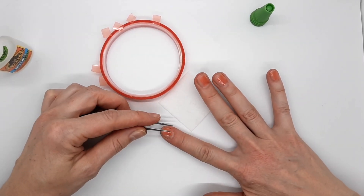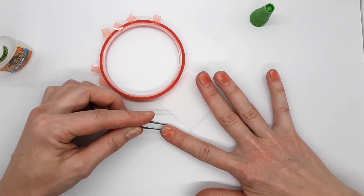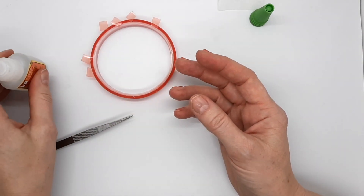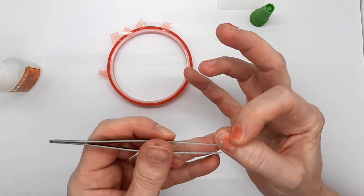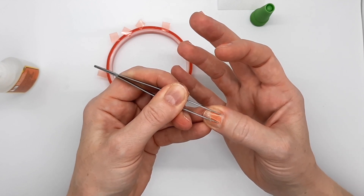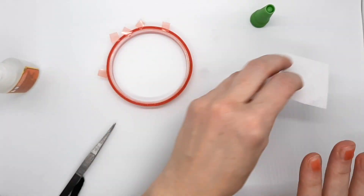I've got glue on my tweezers. The nice thing about super glue on the tweezers is that you can easily clean them off with the nail file — at least the nail file I use, which is an industrial grade diamond grit nail file that will take the glue right off so it doesn't get all clumpy and gross. I should put a little more on my thumb — I've got gigantic thumbs. If you hold just one little corner down and then roll the tweezers out from under the tape, that's a good way to set it down. Sometimes if there's too much glue it can make it too slippery and hard to put the tape down. It takes practice, and sometimes a little cursing and sometimes a mess.